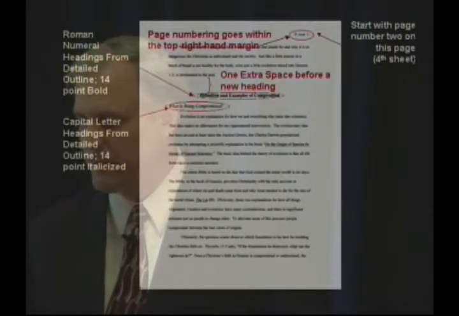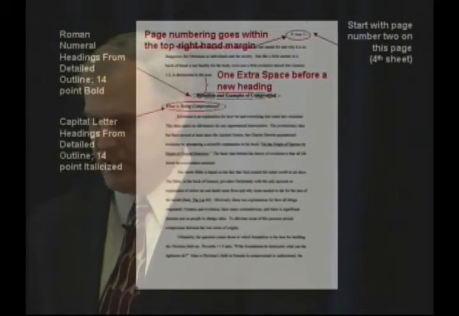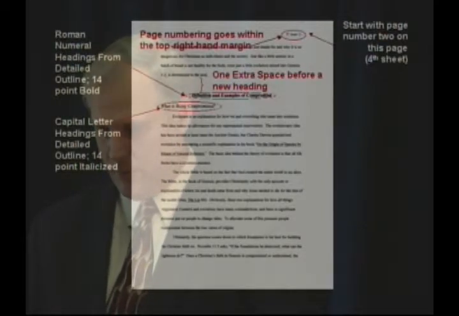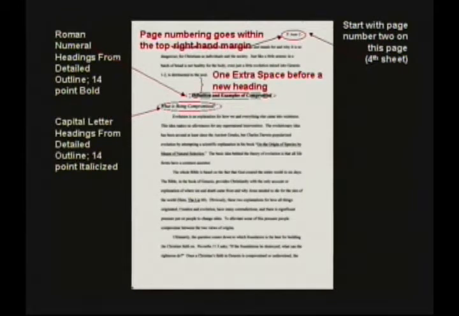You're going to have, on the right-hand side, you're going to do page numbering with the top right-hand margin. Now, notice that this particular student put her initials next to the page. That is considered appropriate, and I would expect you, I don't have a little note writing that out, but I want you to pay attention. You would put your first name as an initial, with a period, and then your last name. And you start numbering with page 2.